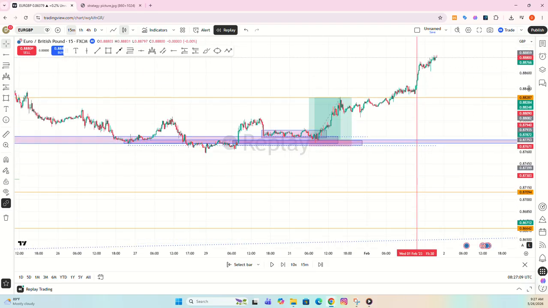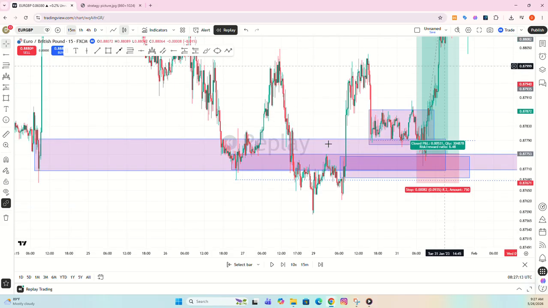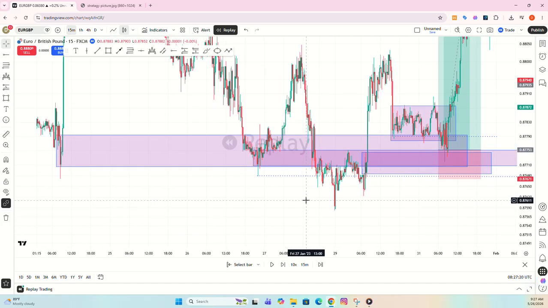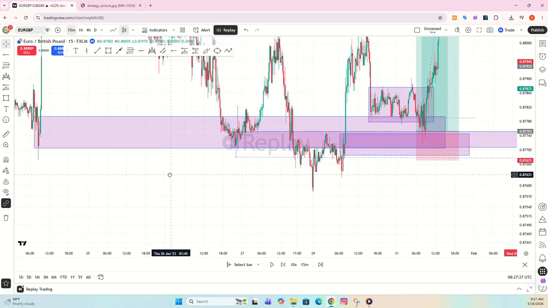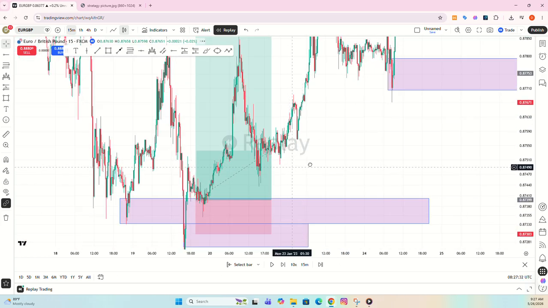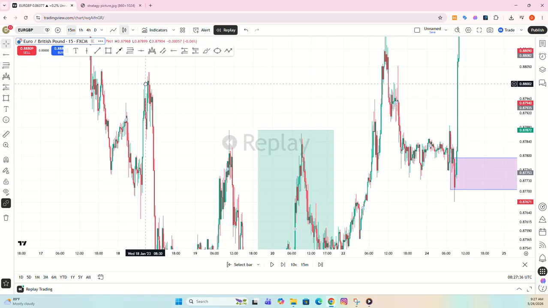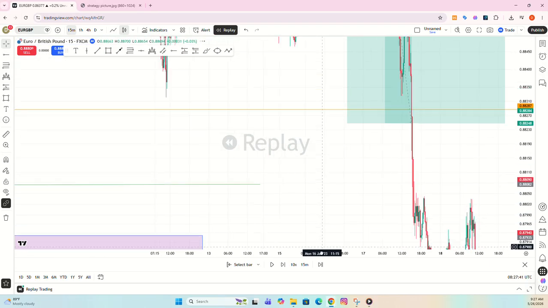Let's see if 15 minutes gives us something. In this 15 minutes it gives us this one, it gives us a correct one, yeah. This 15 minutes still gives us another correct one, and this one gives us another correct one. Let's see if 15 minutes gives us anything again. What did 15 minutes give us? No, it didn't work out.